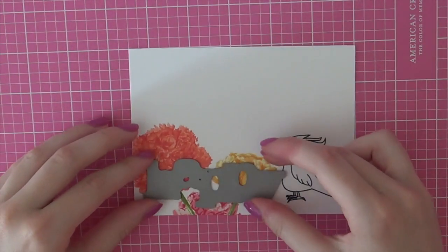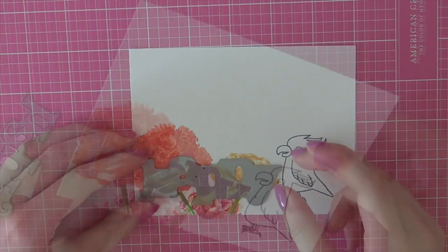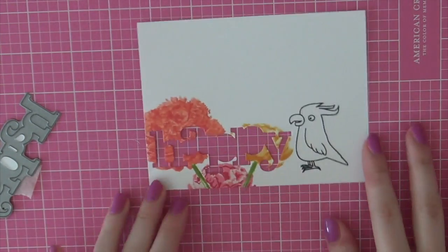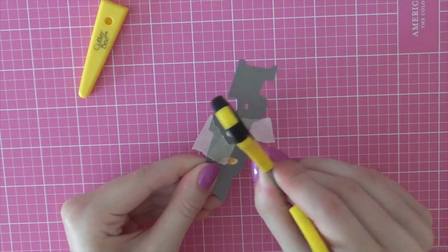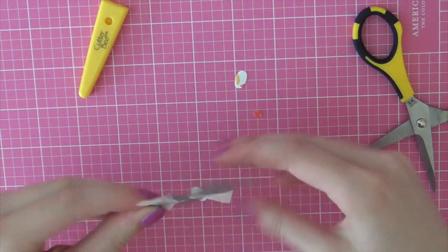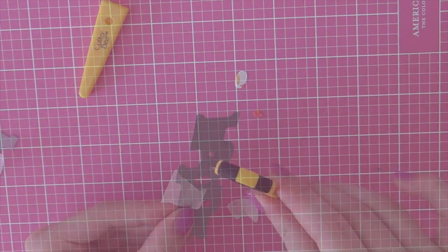So now I'm going to create an inlaid foiled sentiment for this card, and I am using the In a Word Happy die cut by Winnie & Walters. So I die cut that greeting, and I'm going to save those little pieces because I will be using them later in the video. So I'm just going to pop those out and set those aside. And then I am going to create my foiled die cut.